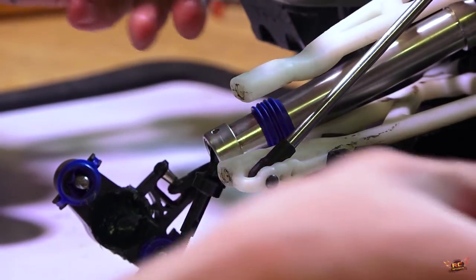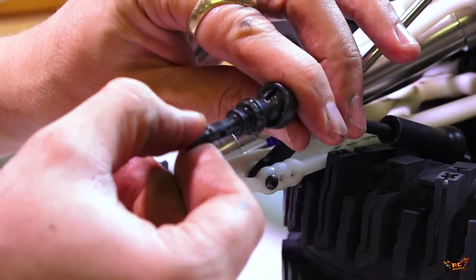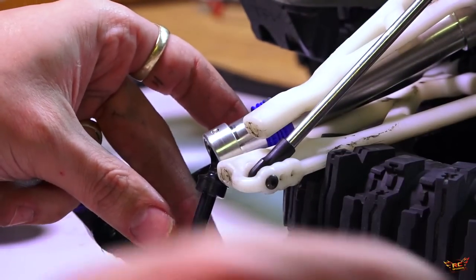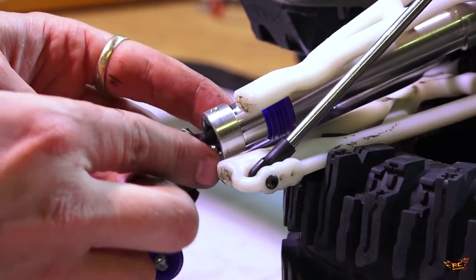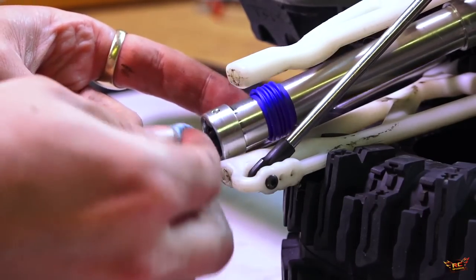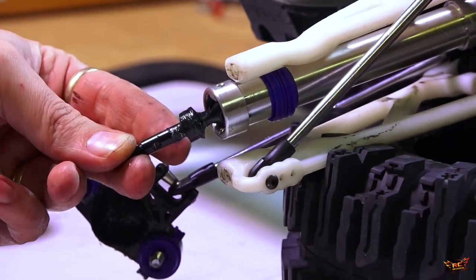Just like on the MIPs, I should have gone ahead and put some lubricant on the end, because if water gets in there, you don't want the bearing to rust right to it. I doubt that will happen here. Just a quick little blob of grease on the end, even though I've already put it into the spindle, making sure that it's not going to stick in the future. Here we are.